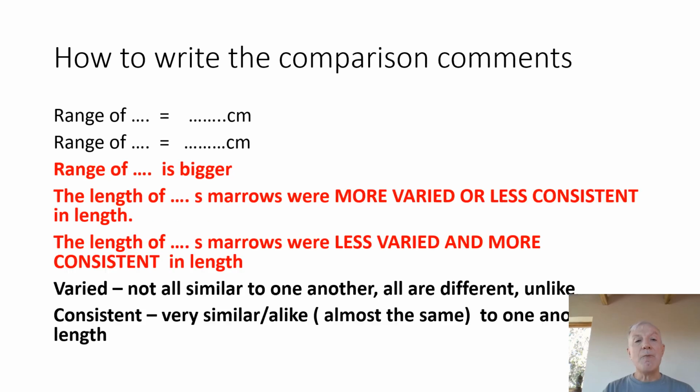I would then do the same with the idea of spread. You can see over here the range of the two sets of data, which range is bigger, and then we'd use these two comparison sentences with the correct vocabulary. That would also probably cause some quite interesting discussion. What does varied mean? What does consistent mean? I put some definitions to help the students there, and I want them to be aware of how to write these two comparative comments so that they make sense.